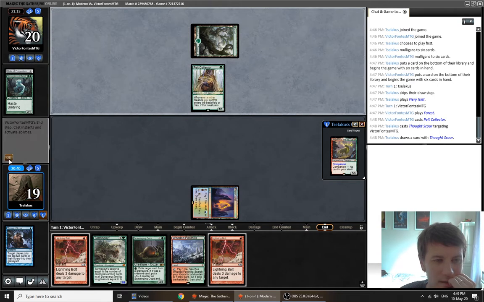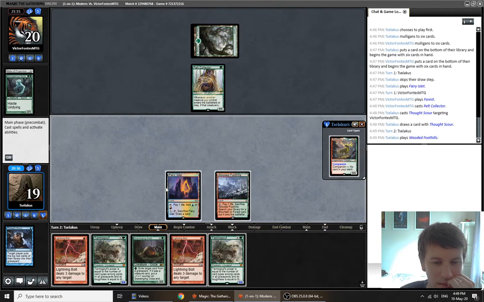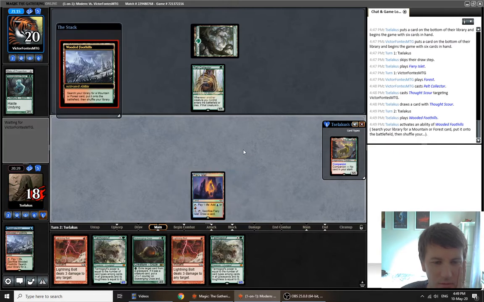Okay, that's a decent pickup. So, Goyf is very meaningful. He's going to immediately gain me some life. I don't think I need Bolt. Oh, wow, I didn't even see that. So, yeah, they're 4/5s now.